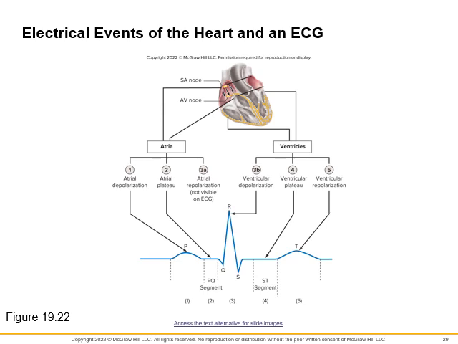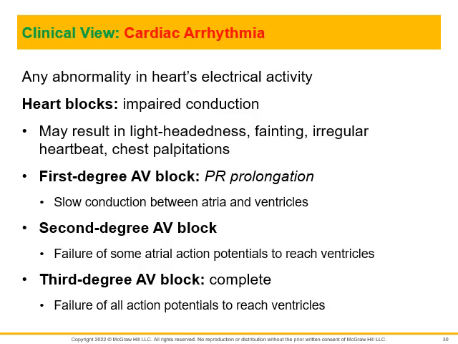Again, just walking you through it, they're showing you atrial depolarization. They're showing you this segment, the PQ segment, is the atrial plateau. Then they're showing you the QRS, which is the ventricle depolarization, and they're telling you that the atrial relaxation is hidden. So it would be behind this, but we can only measure electrical differences, right? So then we see this ST segment is the ventricle plateau, and then we see ventricle repolarization in T.